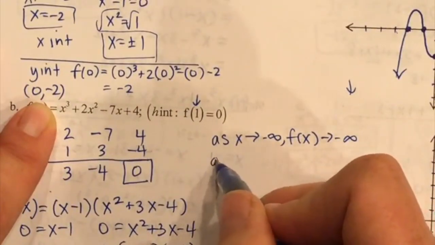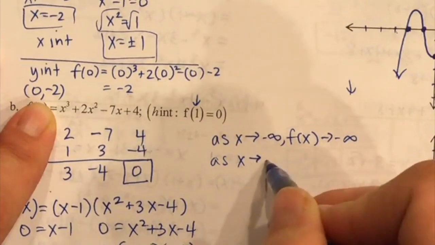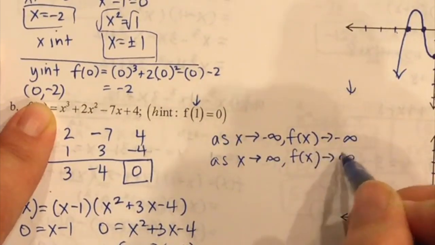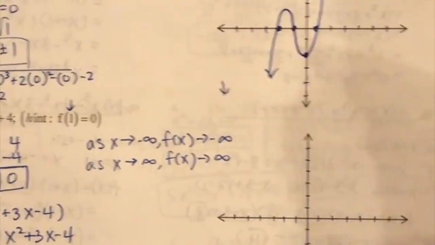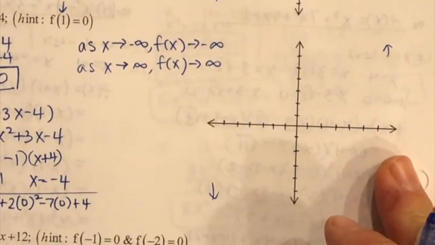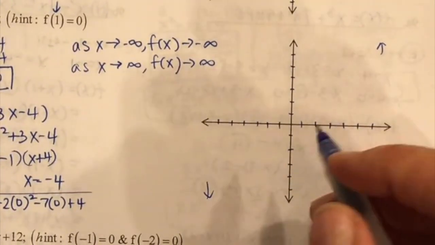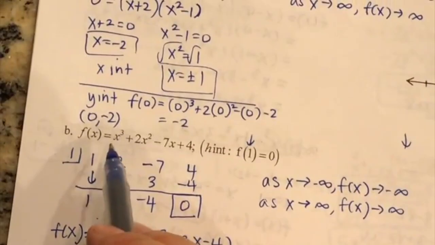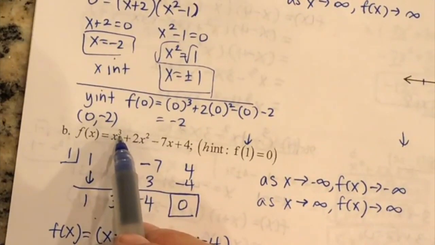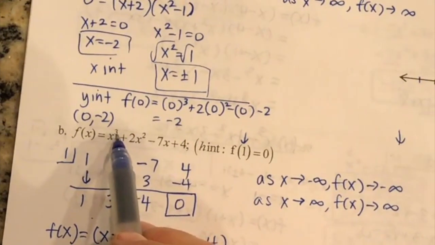Then as x approaches infinity, f of x is going to approach positive. Okay, so that's telling me this is going to go up. I got all of that, by the way, by looking right here. Because that's cubed, I know the arrows are going to go in opposite directions. If it was to the 5th, that would be true. If it was to the 4th, they'd be going in the same direction.